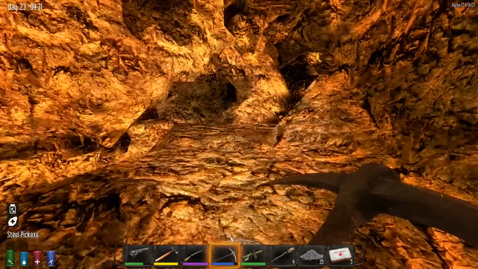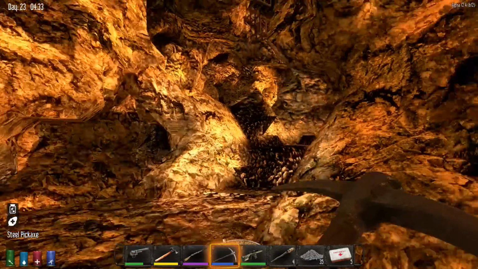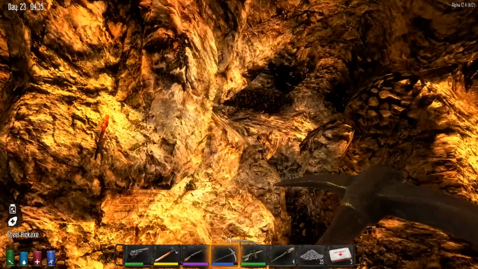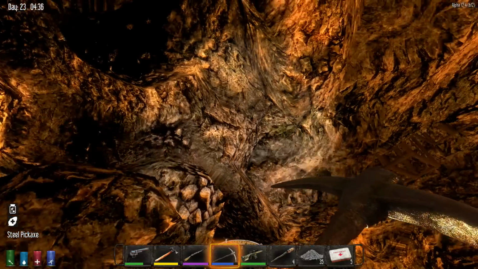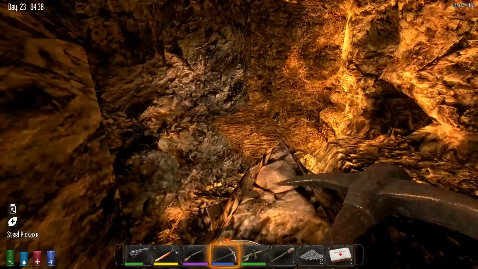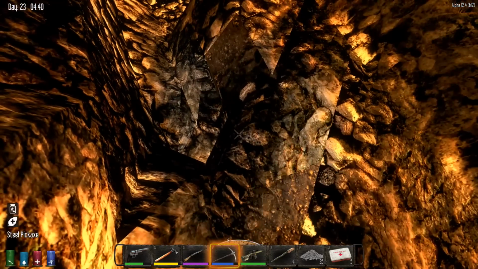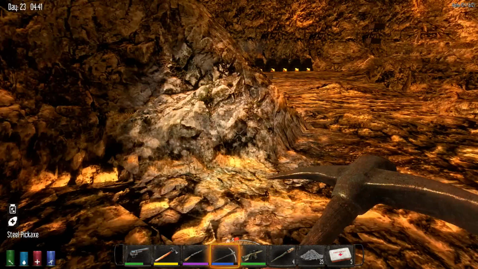Welcome back to 7 Days to Die, my friends. So I have been once again spending the night here. This ore seam just keeps going and going and going. I have been doing so much digging tonight. Upgraded to steel tools, which makes it much easier to chop iron, as you can see.